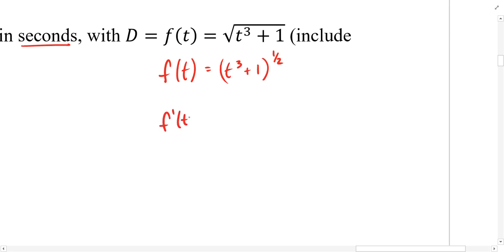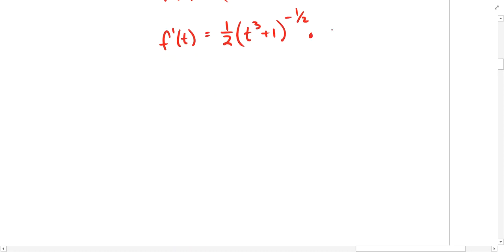And now when we evaluate the derivative, we can use our power rule along with the chain rule. So we've got 1/2 times t cubed plus 1 to the negative 1/2 power after we reduce by a power of 1. We have to immediately multiply that by the derivative of the inside function to account for the chain rule. And this 1/2 multiplies by this expression, but this expression is also being raised to a negative 1/2 power. So that gets moved to the bottom. We've got 1 over 2 with t cubed plus 1 to the 1/2 power. Now it's a positive exponent since I've moved it to the bottom of a fraction.